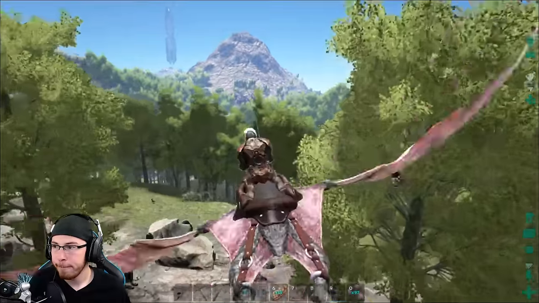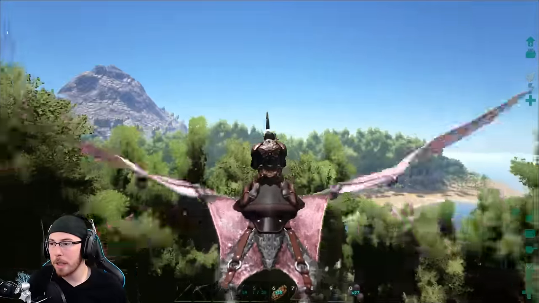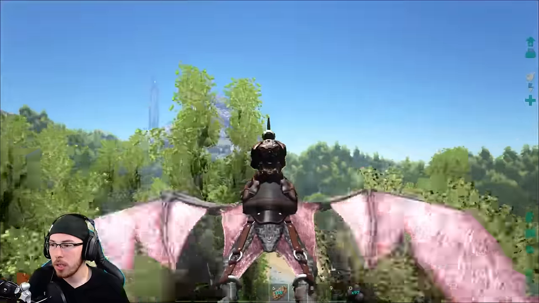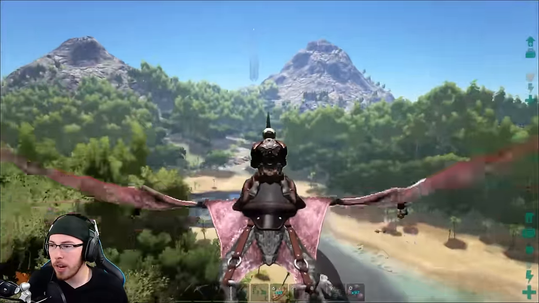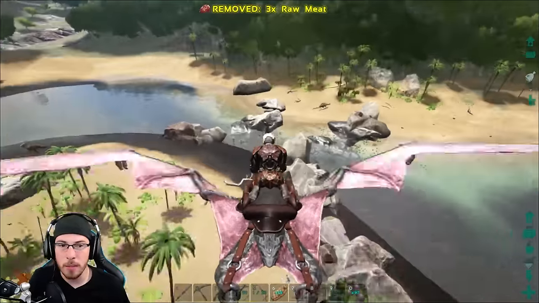I don't even know where I am. Look at an area with less dino spawns so you have a higher chance of finding one. Is that how it works? I don't think so. Is it? I stole the Anklos baby and I'm gonna eat it.